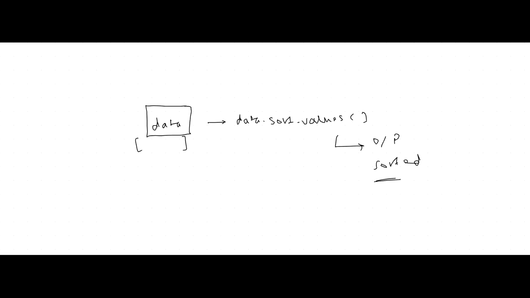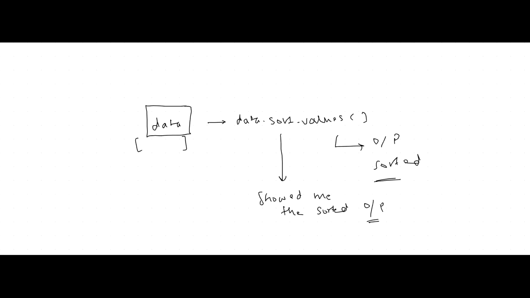What I'm trying to say is, you would have observed that the function sort_values has not impacted or touched the original data frame. I have a data frame, let me call it data, which is present in the memory somewhere. I applied data.sort_values on it and got an output that was sorted. But if you observe, the actual data frame was not changed. What pandas did is it just sorted the values and simply showed me the sorted output.